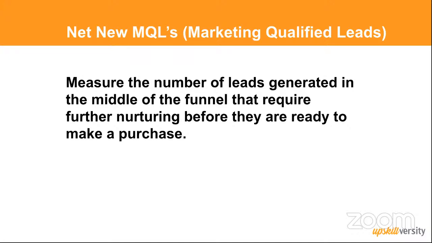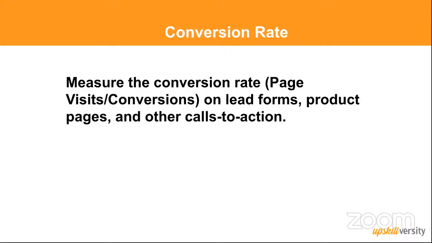We also have what we call marketing qualified leads, or MQLs. They measure the number of leads generated in the middle of the funnel. These leads are not yet very sales ready, but you can send marketing campaigns to them. You have to nurture them until the time that they are ready to buy. So that is what we call the escalator.